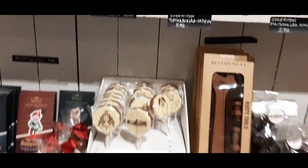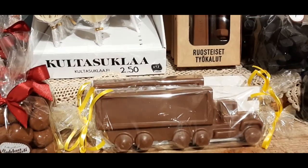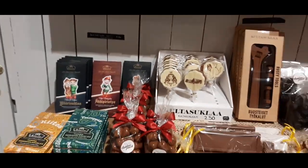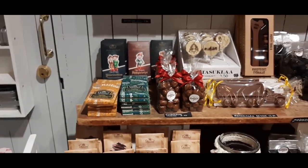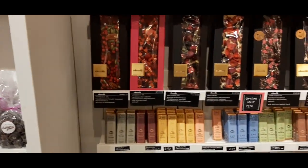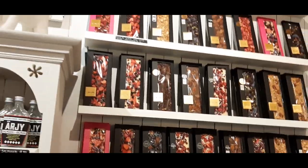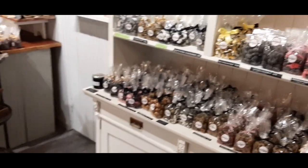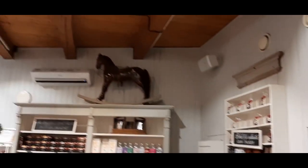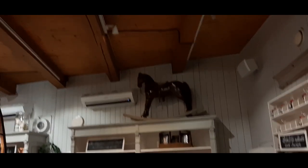That they make chocolate on their own. Look, there is a wrench and screws. They are also made of chocolate. Okay, a truck made of chocolate. Wow, that is a heaven for our kids. Definitely, I can understand. Everything is just made from chocolate. Everything. Okay. No, that is not made from chocolate. That covers.